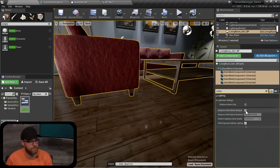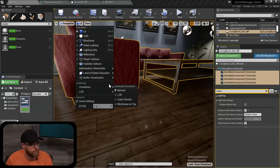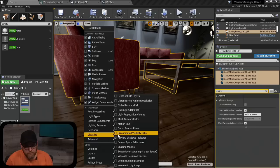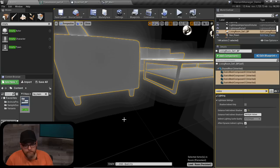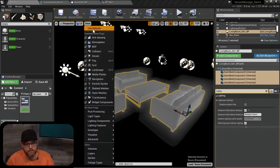The beauty of this particular feature is that it doesn't require you to have distance fields enabled for the entire project. You can do it per mesh. It's a nice little feature. I've got documentation and a how-to on that one as well. It's been around for quite some time. If we go to visualize distance fields, you can see that only the objects that I want to have those indirect shadows are the ones being used. So that was a little workaround I had for that at the time. But yeah, that's pretty cool.